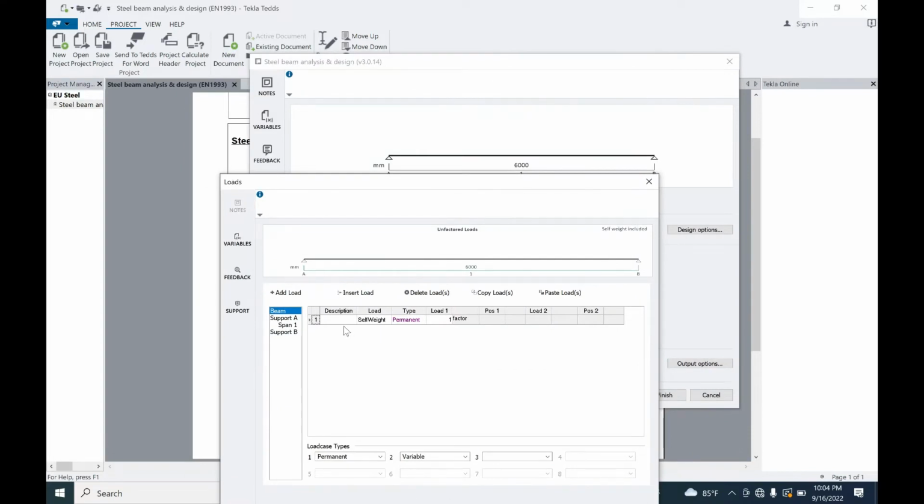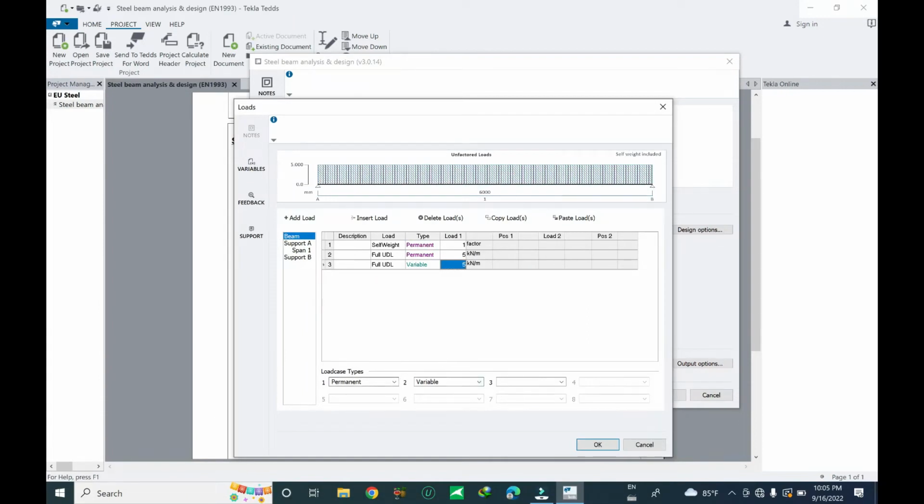The first and default loading is the same, with type permanent and load factor 1. Now let's create a new load. Add full, yes, add the full load on this beam. The load is permanent, and I change it to 5 kilonewton per meter length. And add the load type variable, also apply full on this beam, and the magnitude of load is 5 kilonewton per meter length.